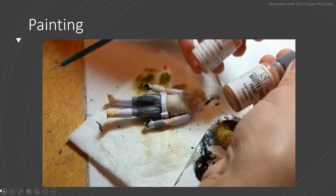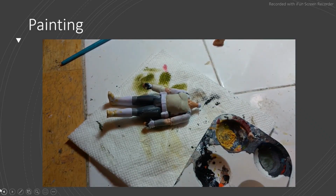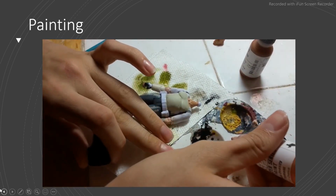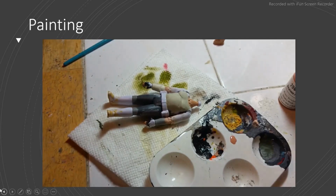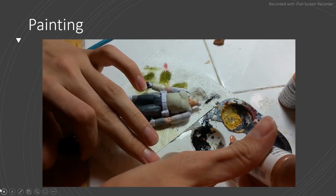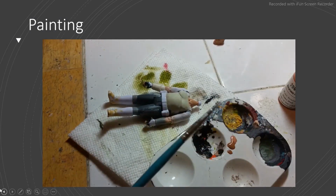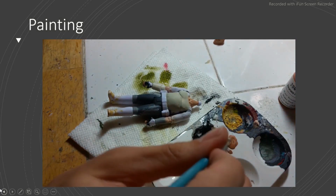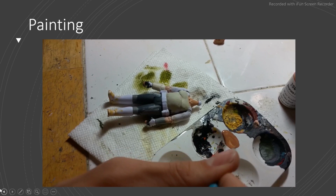So I took my 2 darkest colors that I showed you before, the Dwarven Flesh and the Suntan Flesh. I'm just going to shake these up. And then right here on my paint palette, I'm just going to put a little bit of that, and then a little bit of that. And then you just get a nice little fine-tipped paintbrush. I like to dip it in water, keep the brush hydrated. If it dries out, the bristles of the brush tend to fray a bit, and it doesn't really have that same accuracy when you're painting on a surface that you need to have an accurate paint job with.